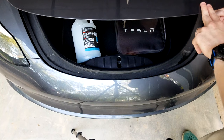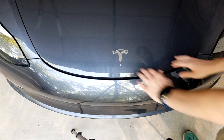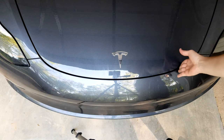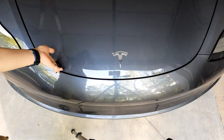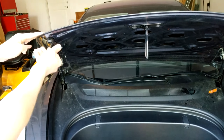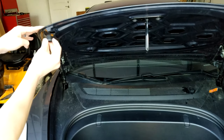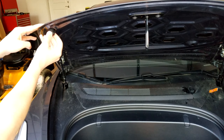I noticed that the rubber stopper on the right is a lot harder to screw in than on the left. So this side is still up higher, and I don't think screwing that in anymore is going to do anything. So what I'm going to do to even it out is just make the left side taller. You can actually just take these out too — I don't know why you'd want to, but maybe there will be some aftermarket parts we can get to replace these. And then you just screw it back in like that. I'll make that one pretty tall.